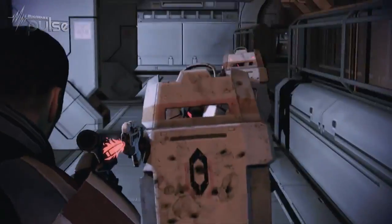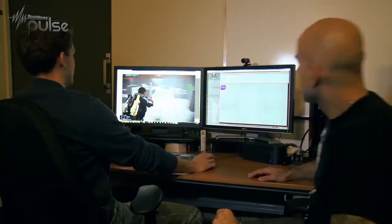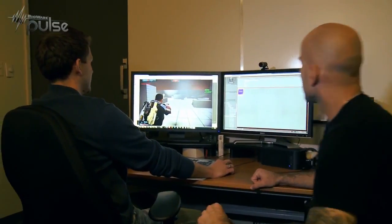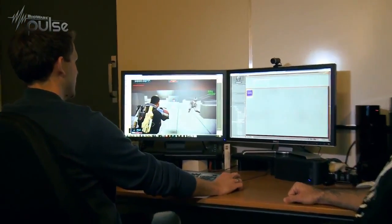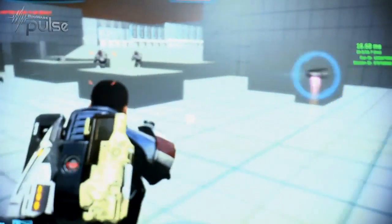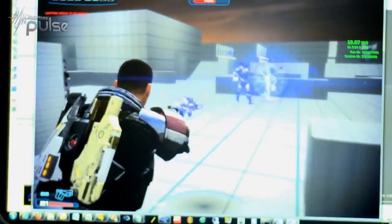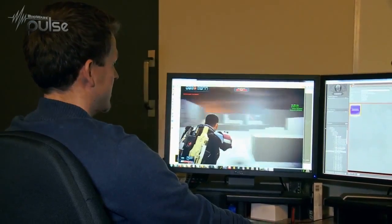So we've put a lot of effort into improving our powers. Every class gets a new unique power. And also we've improved the old ME2 powers. So here I'll show the new engineer power, the sentry turret. You can launch a turret to spawn in the air, and you can use this to flank any enemy. One of the cool things with the sentry turret as well is that you can deploy it and actually see it through walls. One of the old ME2 powers that we've upgraded is overload.